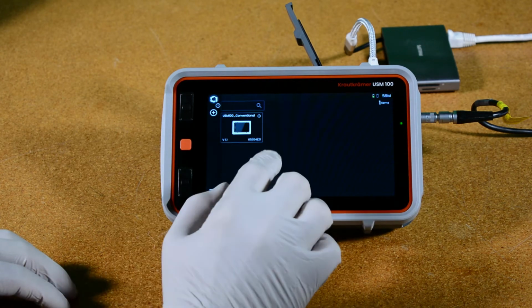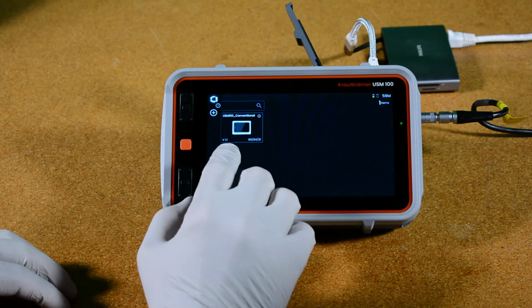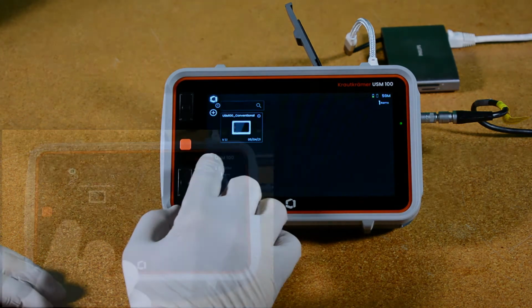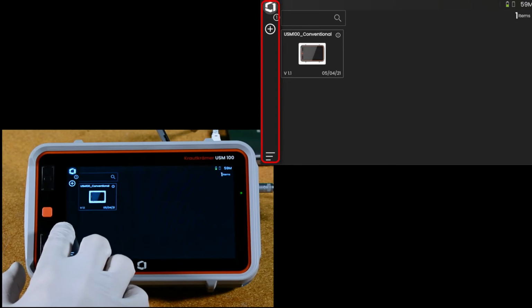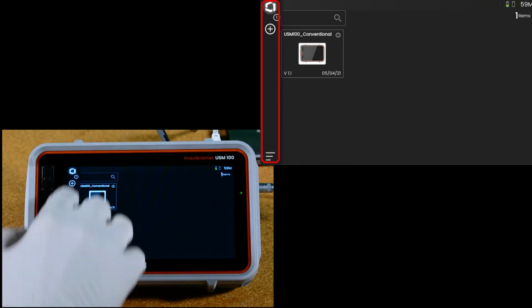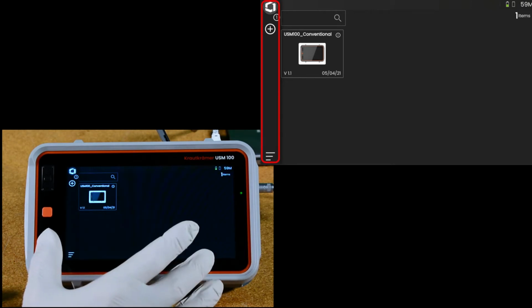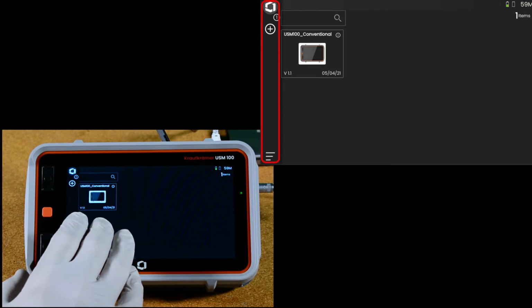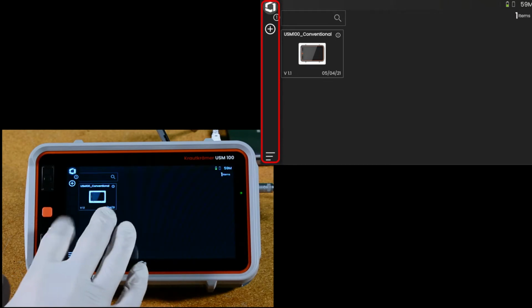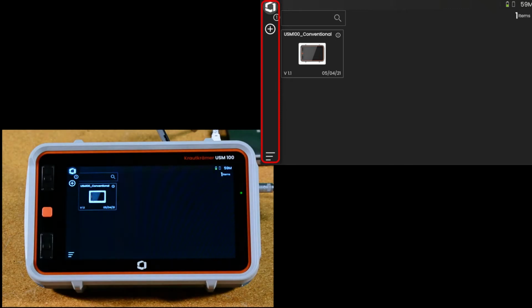So just going around the screen, you see the instrument's booted up. A couple of features unique to the instrument. On the left edge of the screen, we see the command bar. The command bar has various icons on it depending on the context in which you're operating. If you have an app open and running, the icons will be different on the command bar, and they may be different depending on what panel of the app you're running. If it's an inspection panel, a calibration panel, and depending on the panel type, you may also have some different commands available on the command bar.